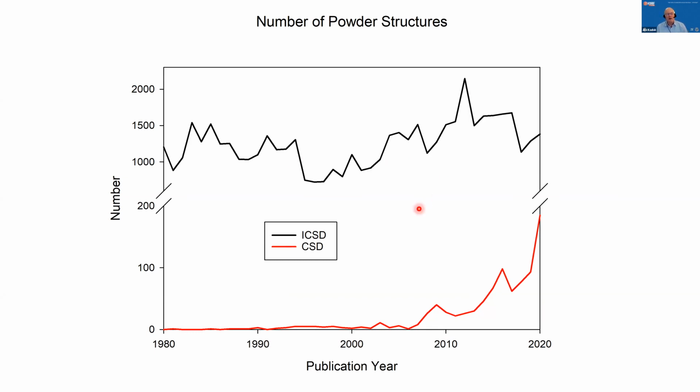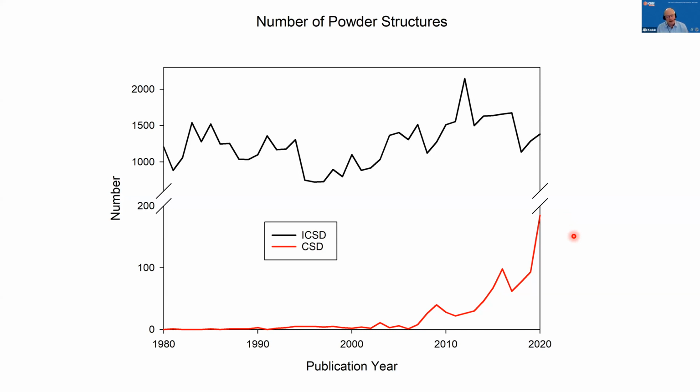But in the organic universe, if you search the Cambridge Structural Database for powder structures, you see there haven't been very many until the last few years, and we're up to about 200 a year. Almost certainly there are more than that. They just haven't classified them properly, and I do 20 or 30 myself a year, so I represent a significant fraction of this. So that's the size of the universe. You might say it's still a select taste, but I want to leave you with the idea that you can do this if you need to and when you need to.